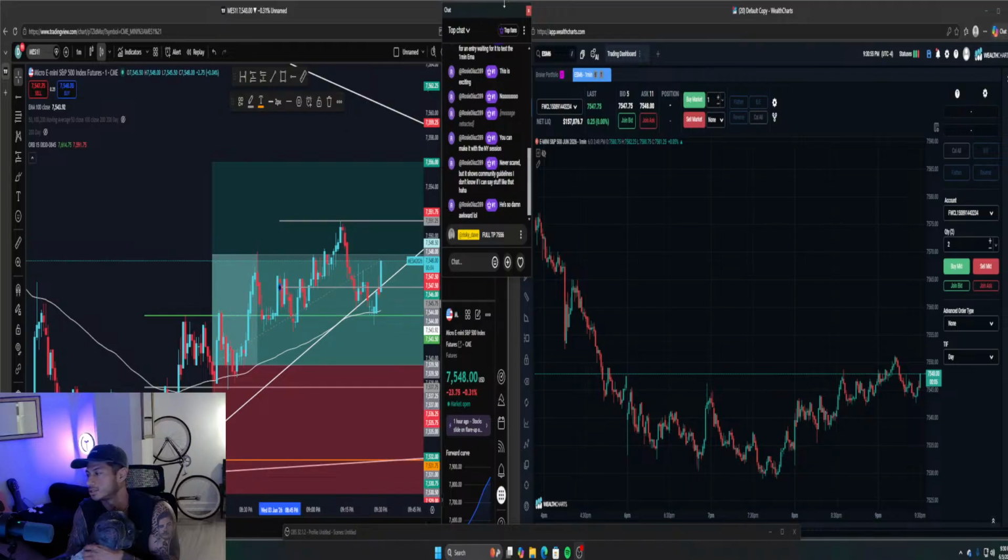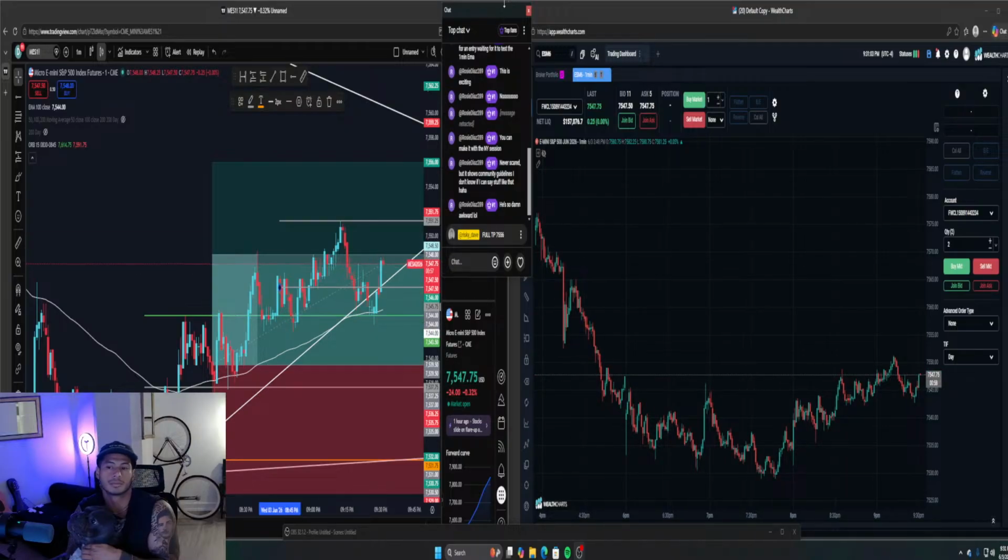There we go. Nice, nice movement. We're about mid-range right now on the China's open range. Let's see if we get above this. I would love to break that China's open range high because price stopped at the open range high for China. So if we can break that, we're going to be good for full TP. If we break that China open range high right there at 75.51, we should be full TP in the clear. So if price breaks 75.51, we should be clear for the full TP at 75.56.